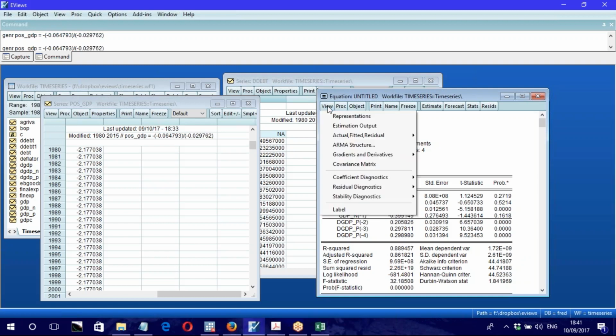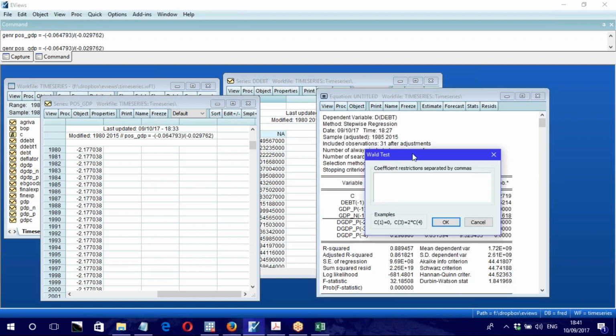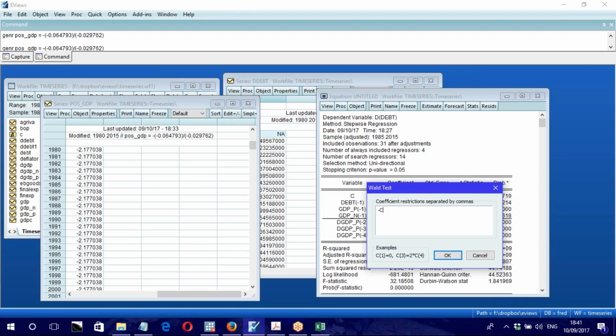So I would use the same Wald test and test the coefficients C2 and C3 divided by C2, and my assumption is that these should not be the same.